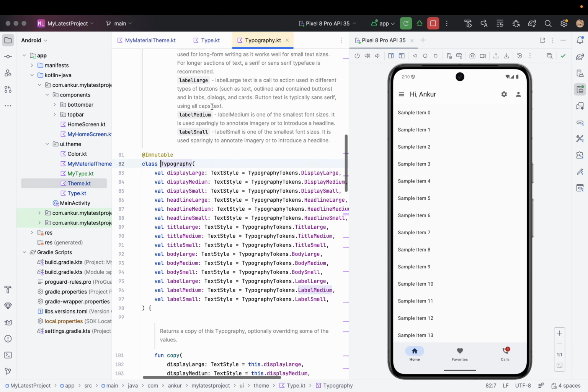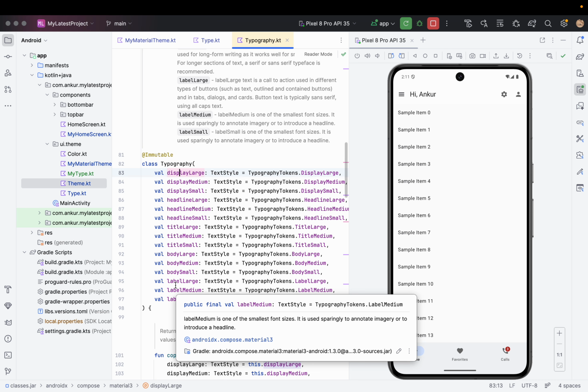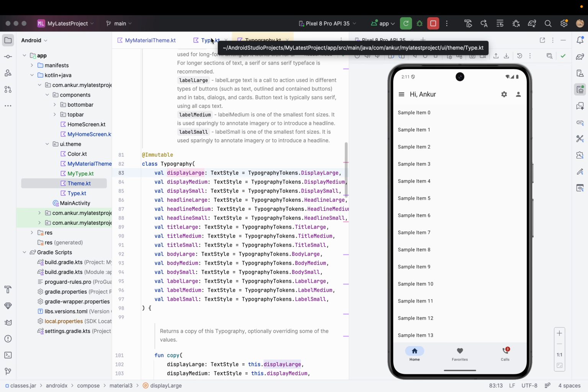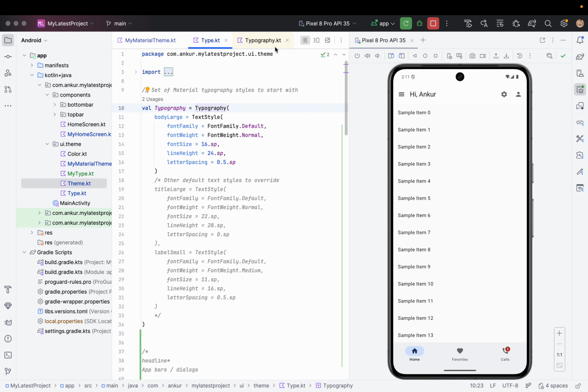As you can see, we have different display, headline, title, body, and label. Display is basically used for our personal purpose, and headline, title, body, and labels are used for the default behavior of the text. So let's understand more.